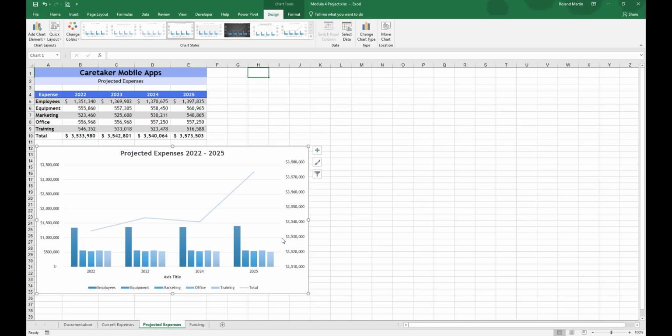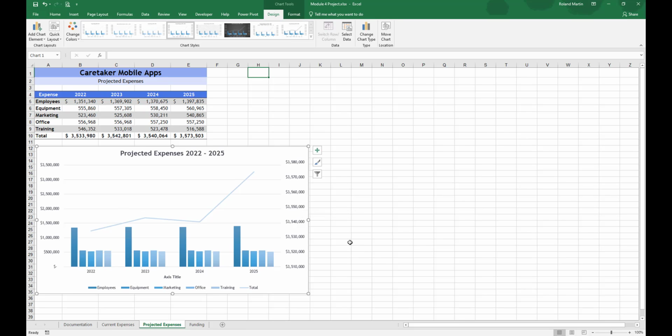We can add some titles. Let's take our vertical axis title, and we're going to use, I don't know, let's see, expenses per category as our left vertical axis title. And for the right vertical axis title, we'll call that total expenses. Having these titles on the chart is going to let the reader see our data and know exactly what that data is representing, especially since this is a combo chart and we've got multiple axes. So let's go ahead and add that information.